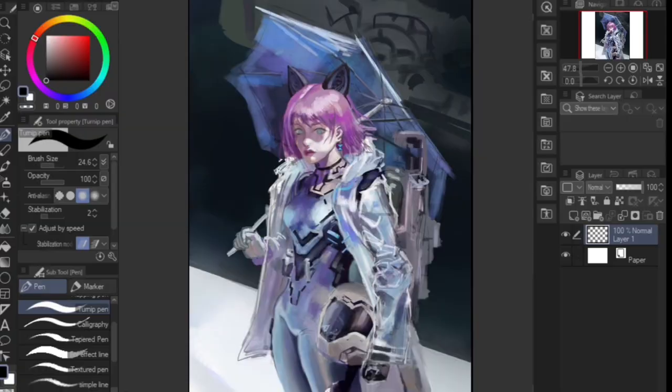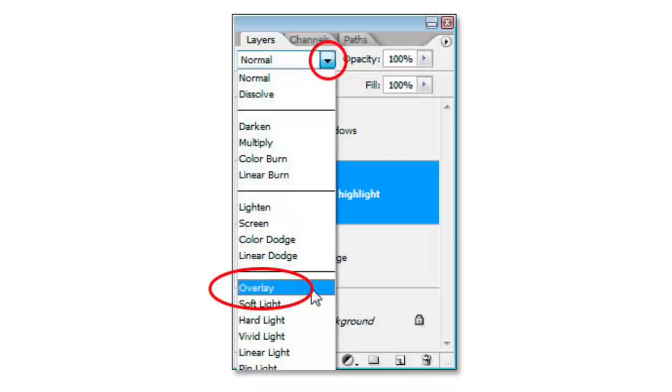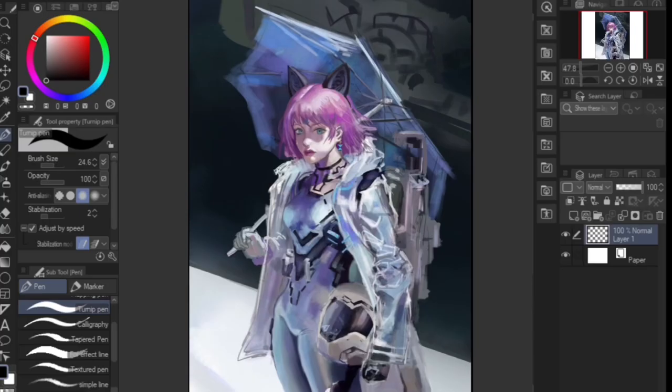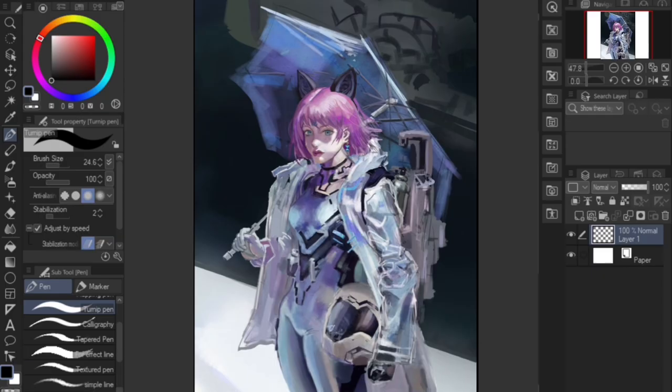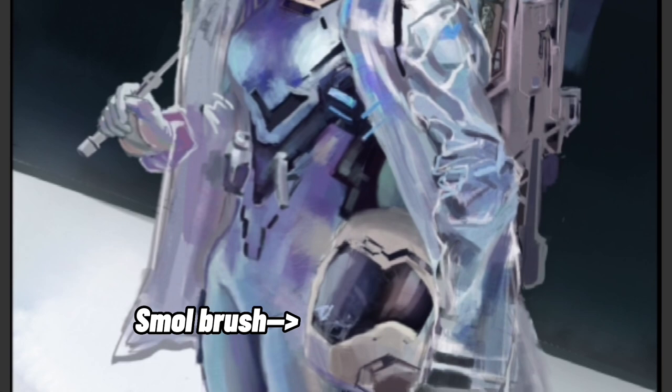If an overall area needed to be more bluish, for example instead of purple, I would use an overlay layer to make it more blue and then re-merge the layers. For texture, most of it is my brush, and even the color jitter is providing texture. Remember how I was scribbling in my sketch? I merged the sketch layer to the painting to add more texture — a technique I found somewhere that works well. I'm also occasionally making my brush really small to add scratches to materials to make them seem more reflective, but that's after I get the overall structure down.